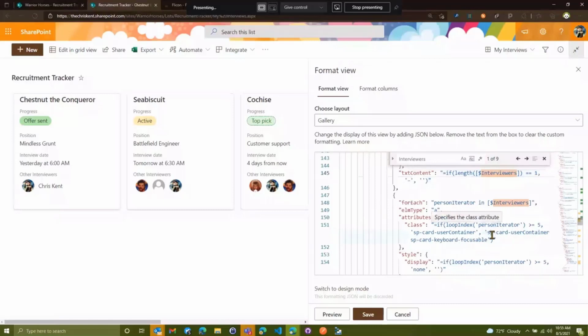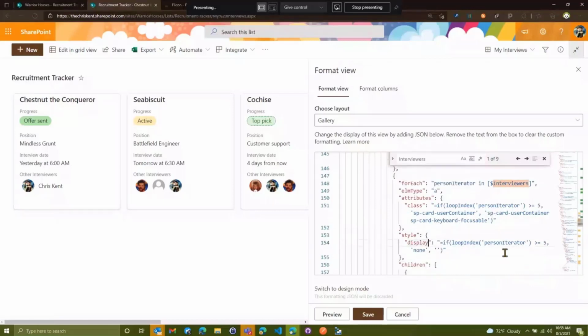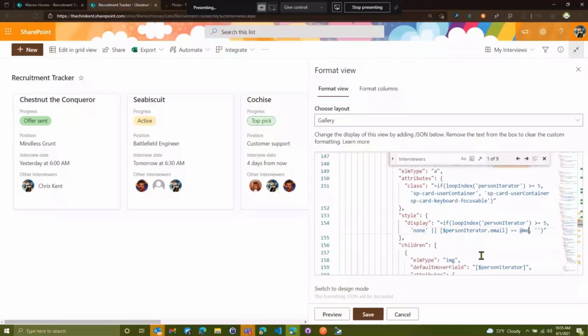And the other thing we can do then is we come down here to this main display of this object. Right? And they're saying, hey, if it's over 5, don't display them. Well, we can do that exact same thing, except we can also put an or. Like, hey, if it's over 5, or we say the person iterator.email equals @me, then don't show it. All right? Oh, we got to put that in the right spot. Whoopsie. All right. Ignore that.